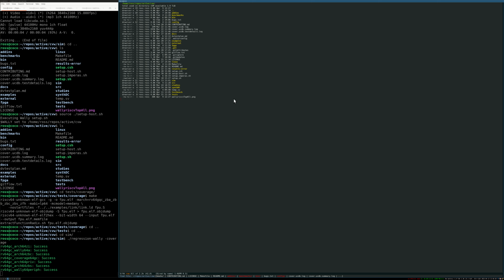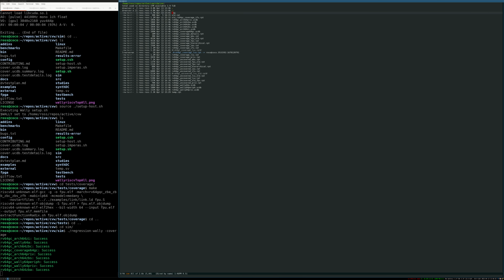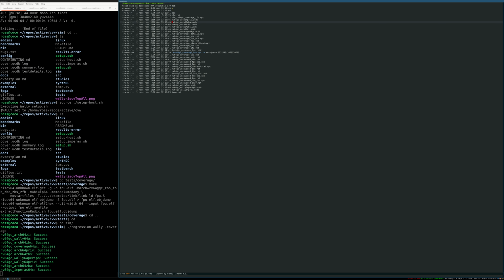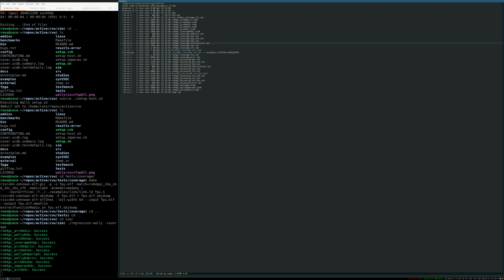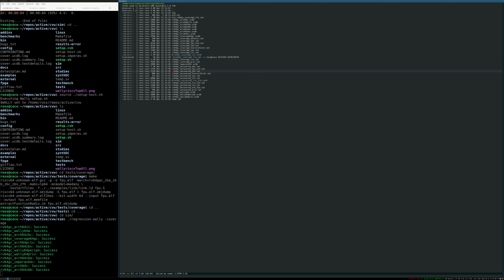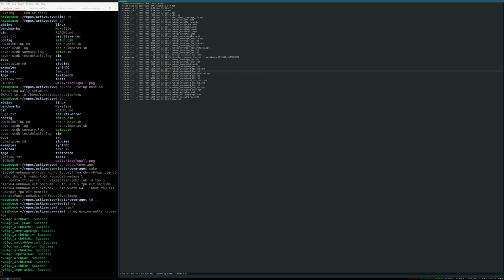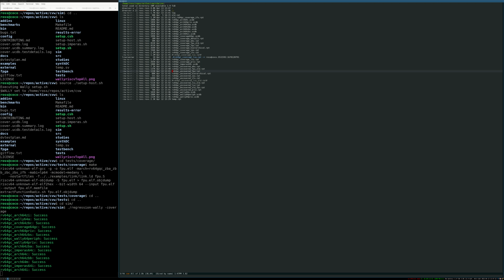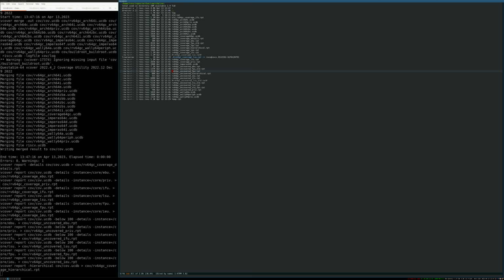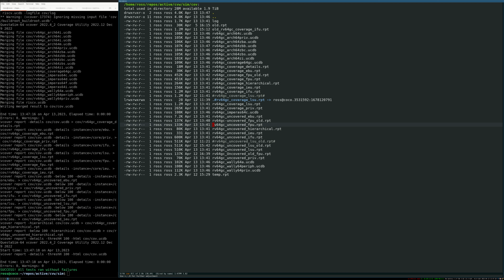While that's running, I'm going to navigate over to the coverage directory, and we will pull up a specific log file. The one I've got in mind occurs in the FPU.